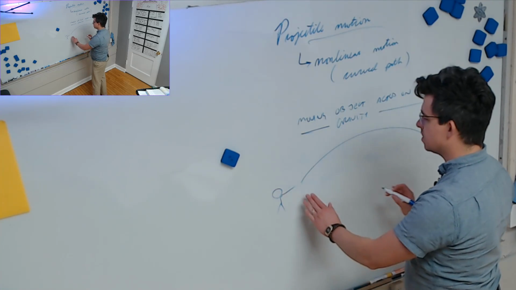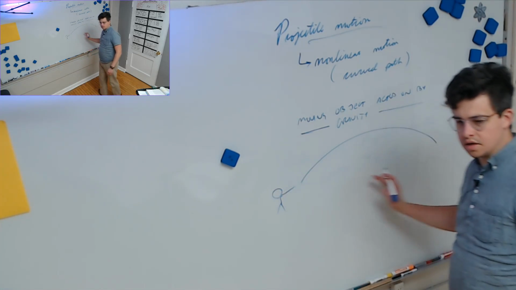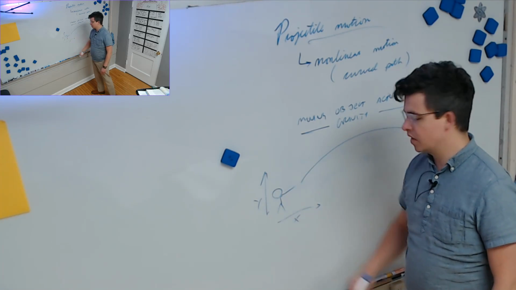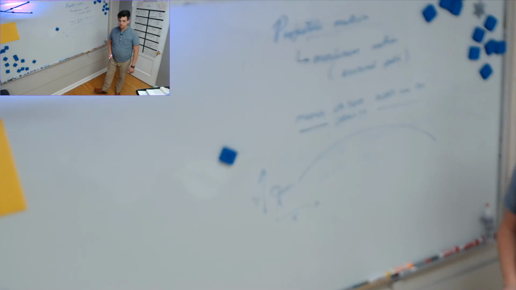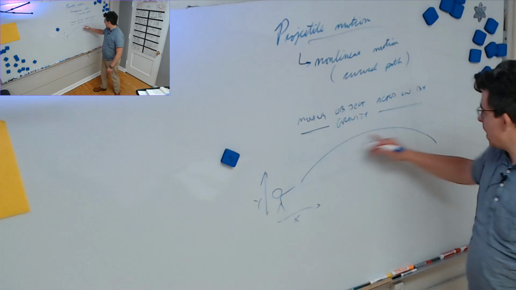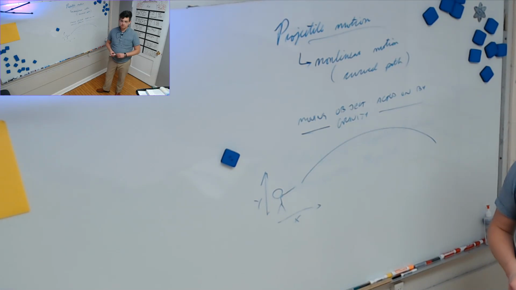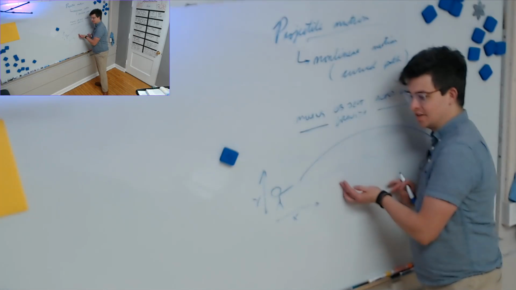But if we throw this, is it moving horizontally? And I'm defining the x-axis in this direction in this diagram. Is it moving horizontally along the x-axis? This is the path that it took. I don't know if I made that clear. But if you throw something, does it move horizontally? This is not a trick question at this time. Yes, it does move horizontally. Does it move vertically?